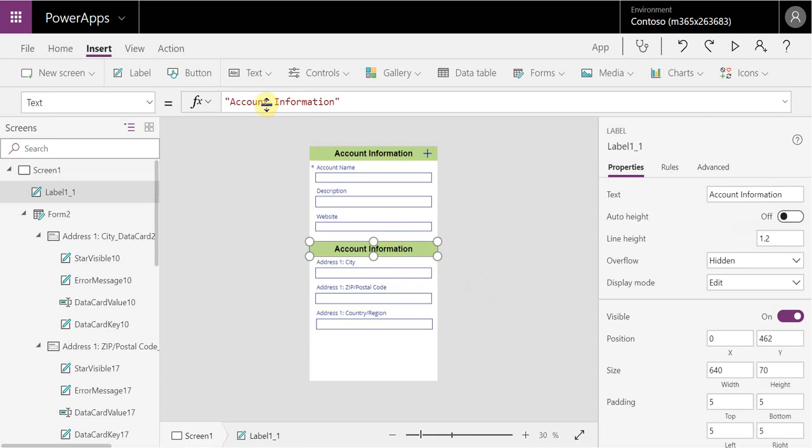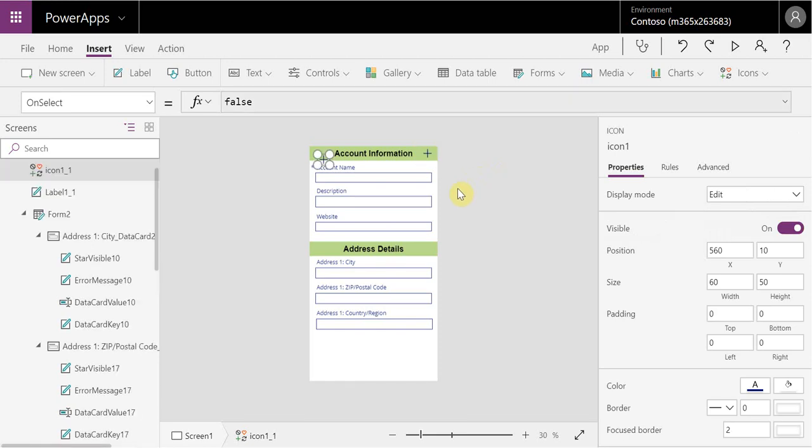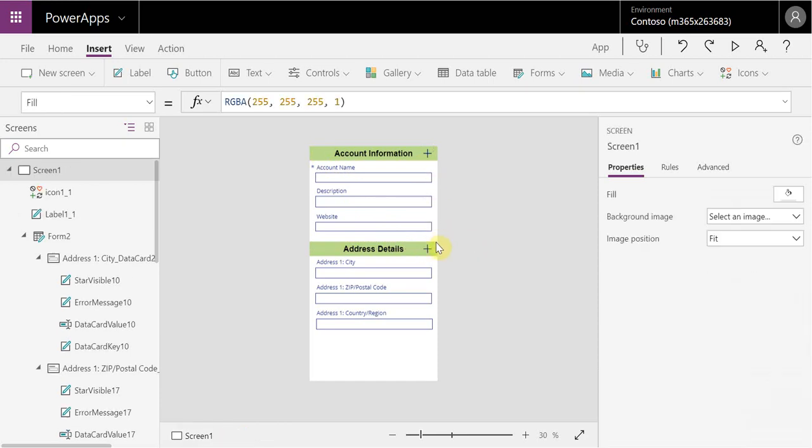Okay, now I'm gonna rename this and probably put this as address detail. Similarly, I'll just copy the icon, and here I have the icon. So this is the one that we'll click on to expand and collapse.